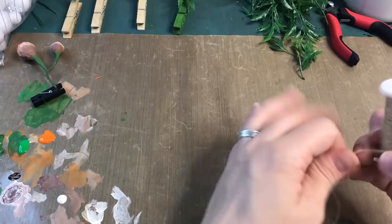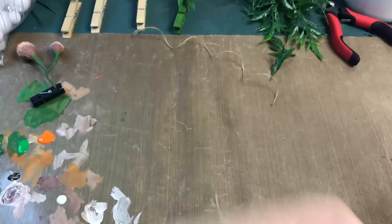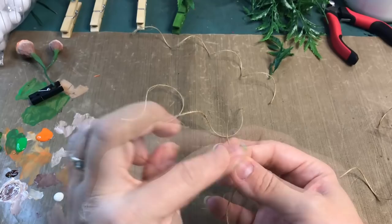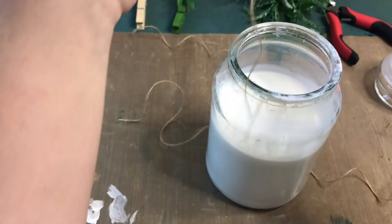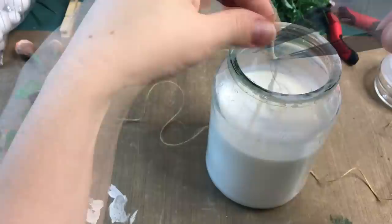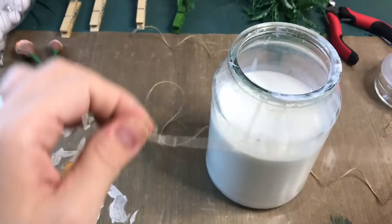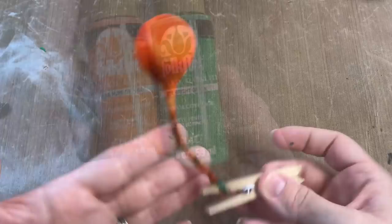Whilst these ones are drying, I'm going to prepare the twine. So the only thing I need to do with that is cut a long enough strand for all of them — just cutting it into smaller sections so I can lay it out on the mat. And the thing that I'm going to do with them is dip that into the PVA and water mixture and stretch it out. And this way I'm going to attach the roots to the final painted dirigible plum. Use my tweezers — completely dip it in and then take the excess off like so. You can also do this with your fingers. And then I'm going to let that dry on the mat.